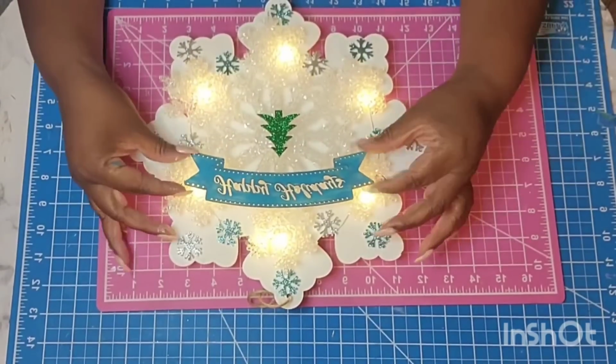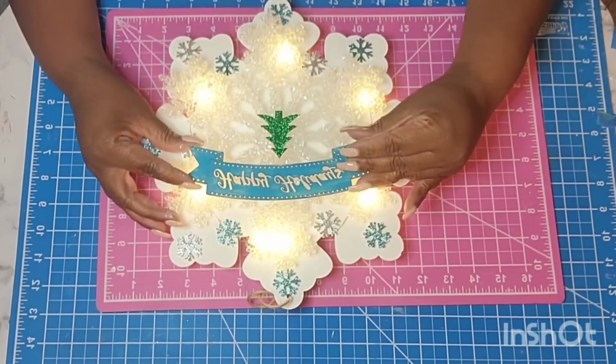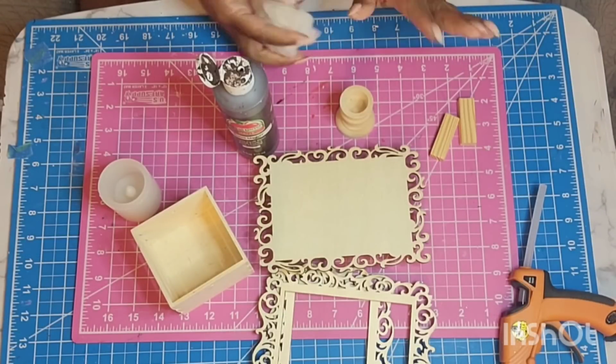And so I have these little miniature Christmas trees that I got out of one of those snow scenes that they're selling at Dollar Tree. It's the little minis, and so next, that was it for that one. We're on to the next one, guys.